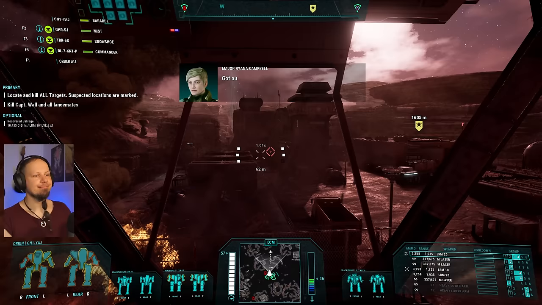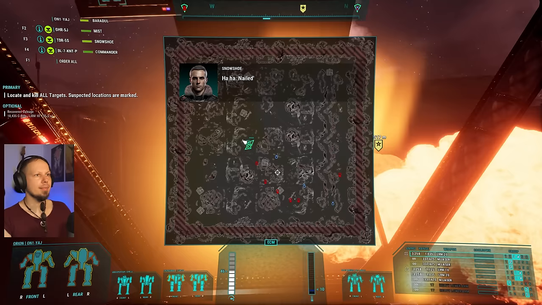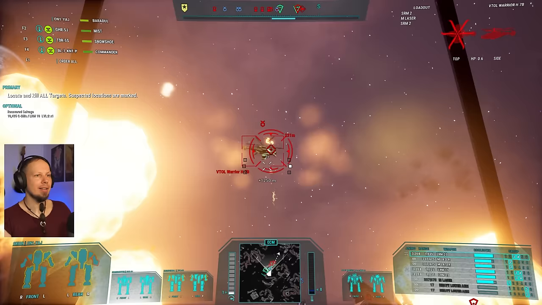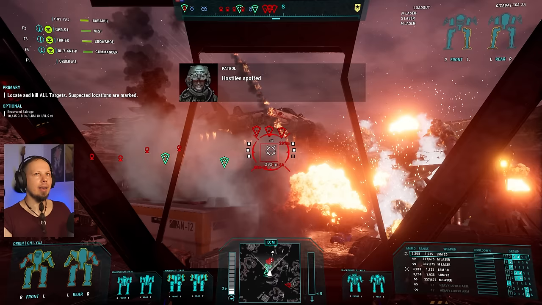Got our target. Alright. Nicely done. Nailed them. Alright, are we done? No, we still... What? Airstrike support unavailable. Around, Commander. Good. Got the Beetle. So we've got a Griffin, a Panther, and a Cicada.